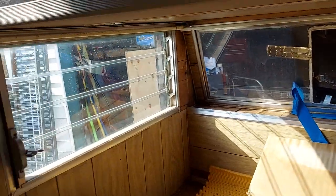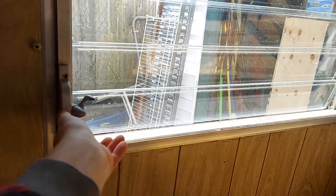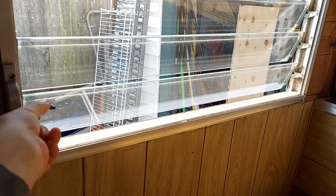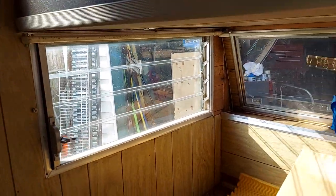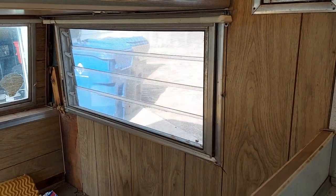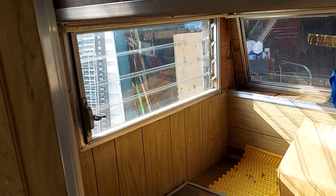All the windows — they all work. They open up and none of them are broke out, which I think is so sweet. I'm gonna be excited about that at the lake on camping adventures — I'll be able to open the windows. I thought about tinting them but I'll have some blinds or curtains up, so maybe I won't tent them.